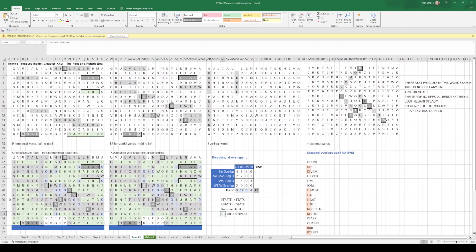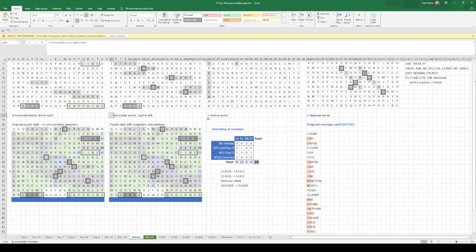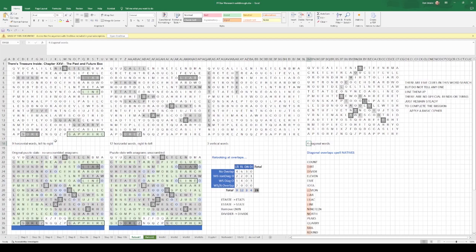If I take the R out of divider, and just make it divide, I actually end up with only overlaps from the diagonals and NATIVES. It spells out natives. So if you use these 28 words, you get the word natives, and you also get some of the numbers from in the puzzle. You get 12, which is one of the words. You get 3, but then you've got like 4, and you've got 9, even though I was taking 9 out, blah, blah, blah. So this feels like I went down a rabbit hole.